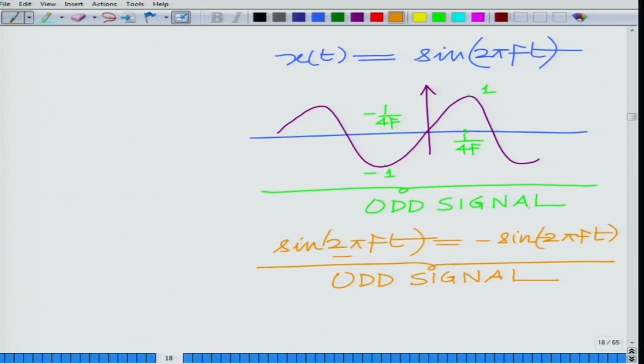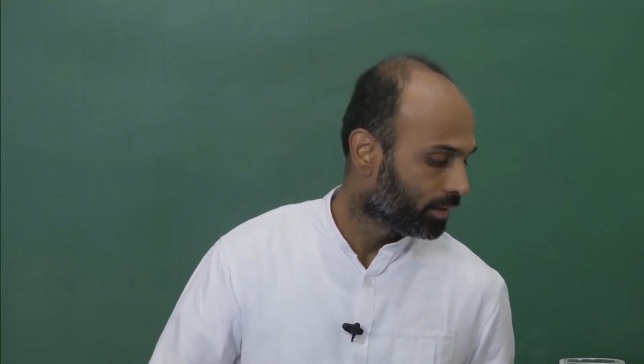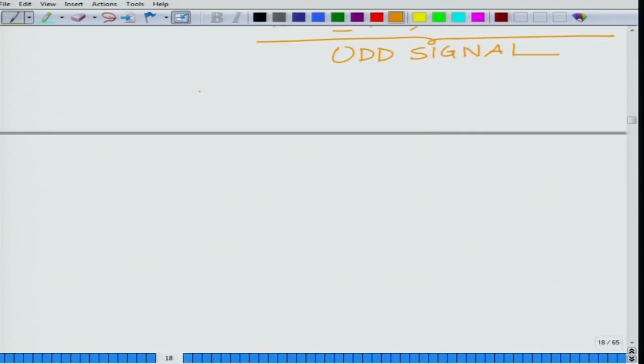Again, this concept of even and odd signals comes in handy when analyzing the properties or the behavior of signals. Okay. So, an even signal has even symmetry, that is symmetric about 0, x(t) is x(-t). An odd signal has odd symmetry, that is x(-t) is minus of x(t). Okay. And another very important classification of signals is periodic versus aperiodic signals.